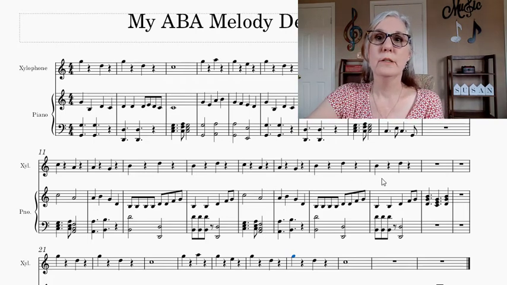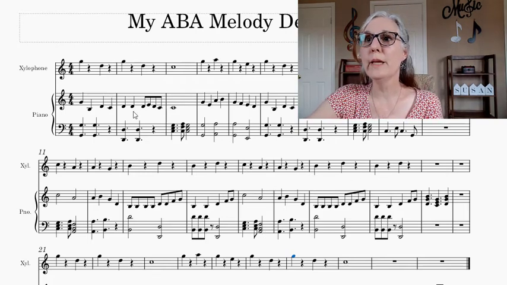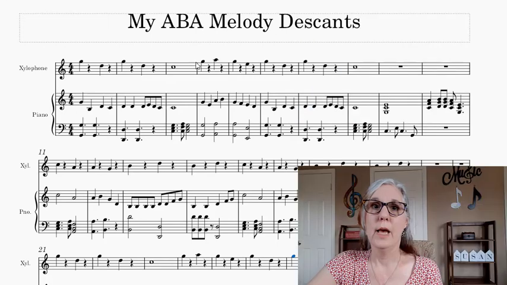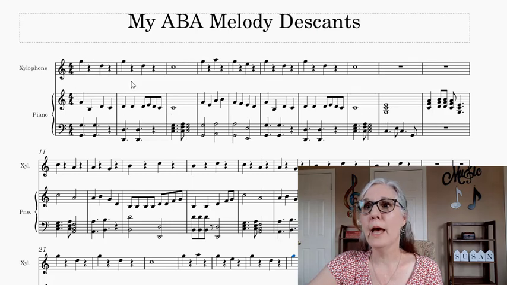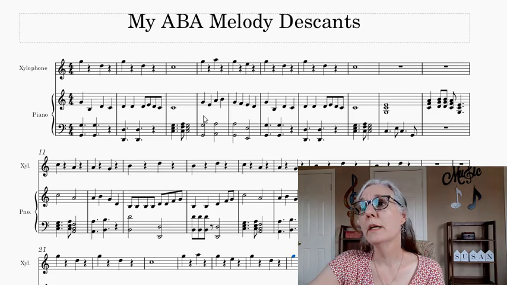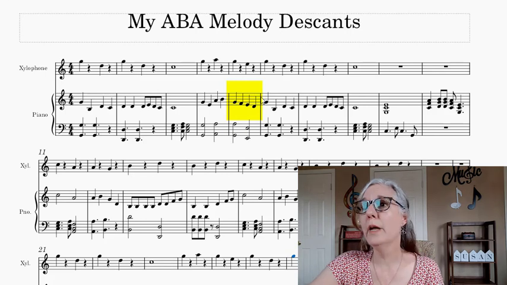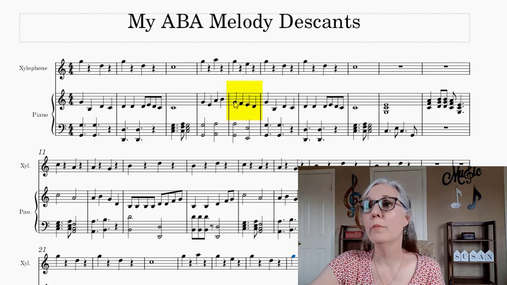Okay, so what you need to do when you're making those melody descants or ostinato patterns, however you want to do it, is you're going to look at the melody itself and see what you could play out of that would be easy for your students. Now here's something right here. If it was a decent enough tempo, you could have the students do this stepwise motion on the exact melody part there, but this might be a little bit more complicated for them.